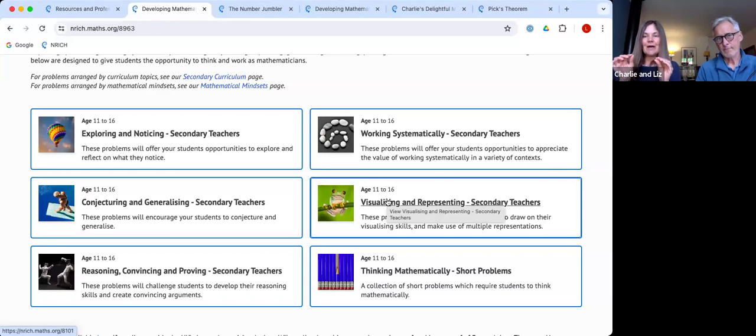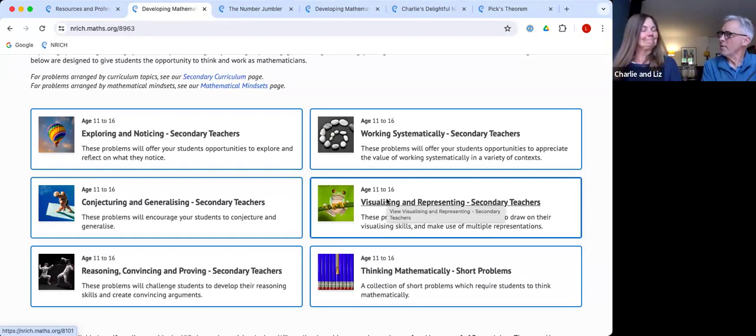And just a bit of a health warning. That means we're going to try to be quite strict with ourselves. Yep, Charlie, we really are only going to try and focus on the working systematically aspect of a task. So we will stop you mid-flow. That may be frustrating, but we hope you will continue thinking about the mathematics after the webinar, and that you will join us for our subsequent webinars to explore the process further.